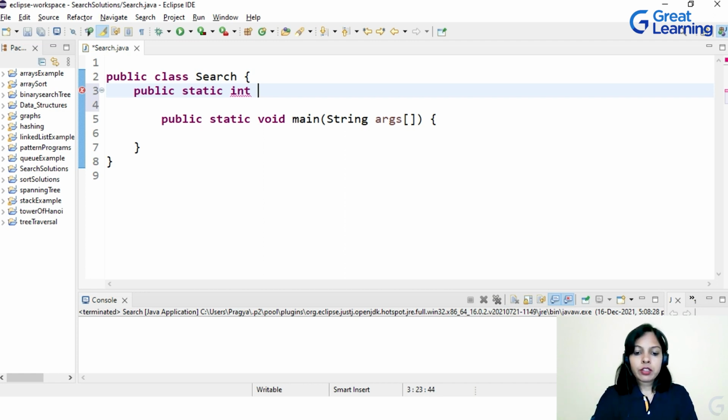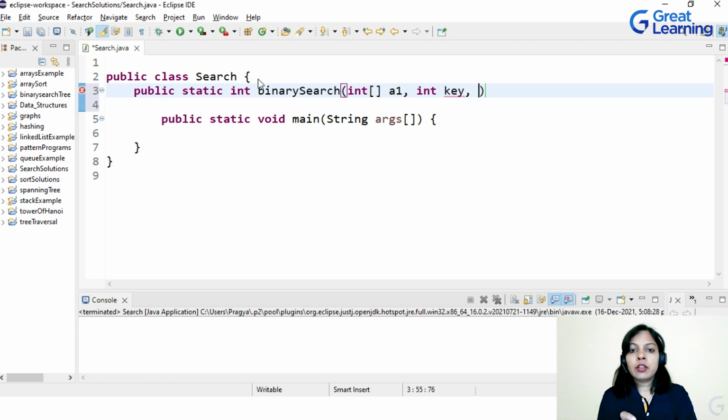in the array. So int, let the name be binarySearch. And what does it take as parameters? It takes the array as a parameter. Yeah, it will be a1. So first it takes an integer array in which you have to search for the given number. And then it takes the value which will be searched by us, right? It may be an int value as it is an integer array. So let's have that the user is searching for an integer number. So let it be key.